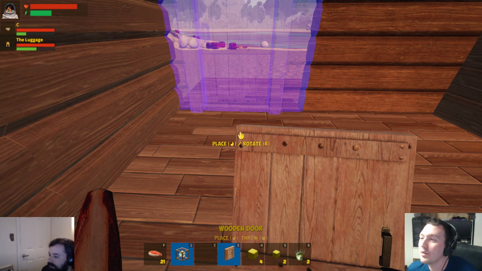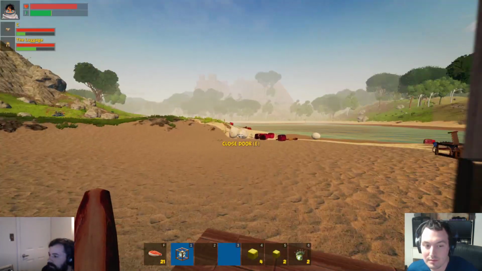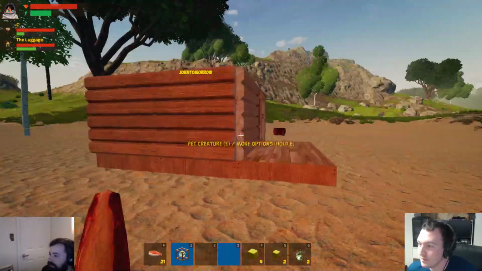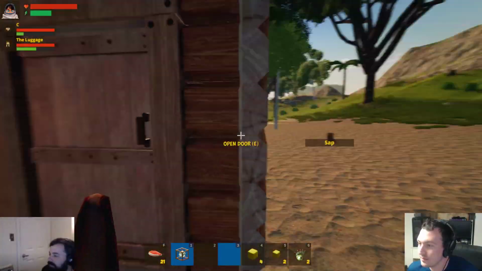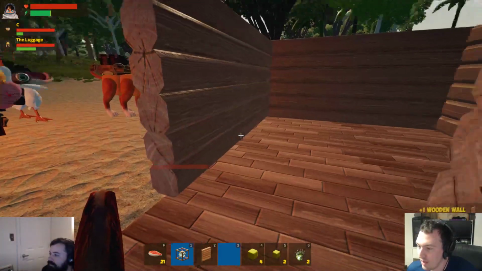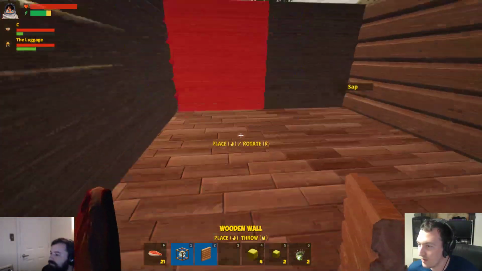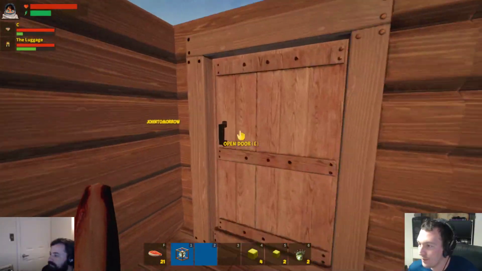Let's see. I want the door to open. Yeah, that way. Actually, see that this wall is backwards. This is something we might switch in the future. The walls are sided, so it depends which way I cast here. I think I built this from the inside. There we go.